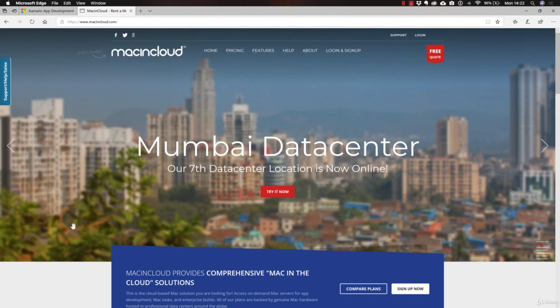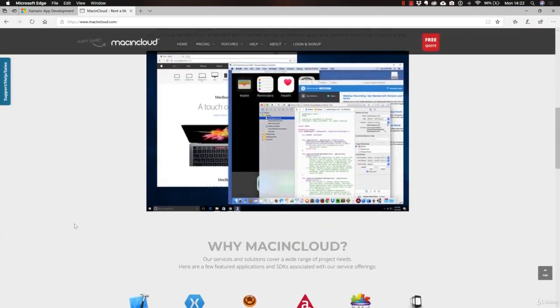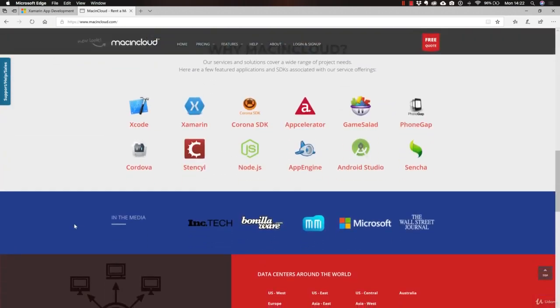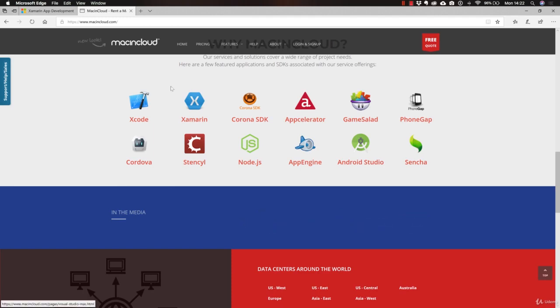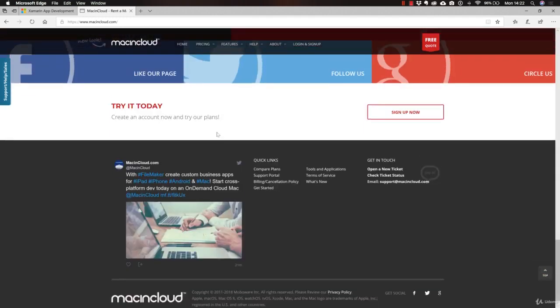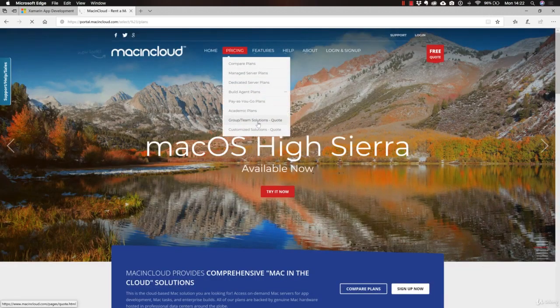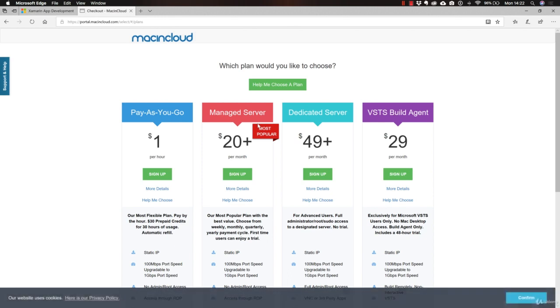You don't even have to buy a complete plan. Maybe just use it for one or two hours once in a while, and that's going to be enough. In fact, you can see how it is tailored for Xamarin as well. Eventually, you could also pay $20 per month if you need a little bit more.